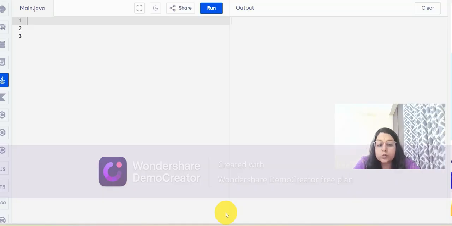Maybe they are switching, but in such a small fraction of a second that we are not able to notice. So this is called multi-threading. It means WhatsApp is a process, and the outgoing messages, incoming messages, and notifications are the threads. That is multi-threading.